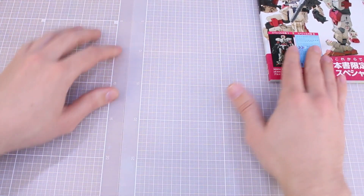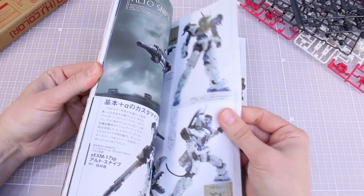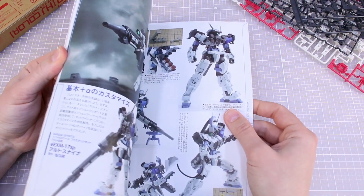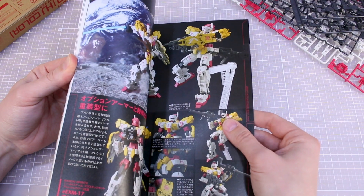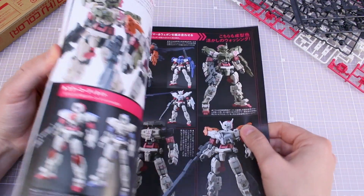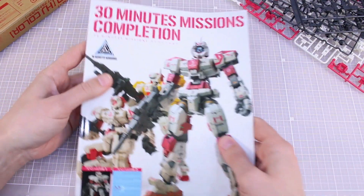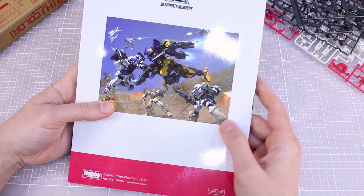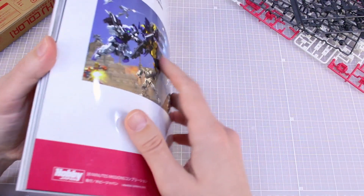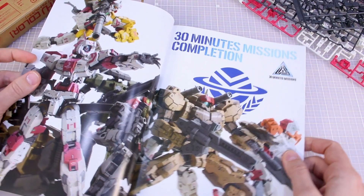The book itself has a really nice feel to it — very heavy cardstock and a matte finish. A lot of times these will be glossy, but the matte finish means we won't get much glare on the pages on camera. It's just glossy on the outside. On the back there's a photograph of some kits — looks like just a Bandai promotional image, nothing made especially for this book.